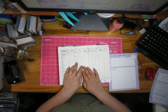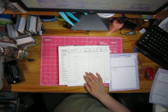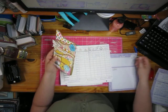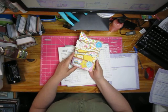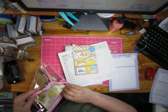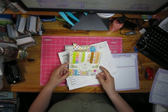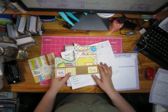My Penspiration challenge, I did get that done. I just need to find it for you. Oh, yes. So that was this mini album using up some scraps of leftovers from a paper pad that I had from Doodlebug, and trying to remember what paper that was. Here it is. That was Sweet Summer, and that was from 2018. So I did get that used up, and I did create my mini album.